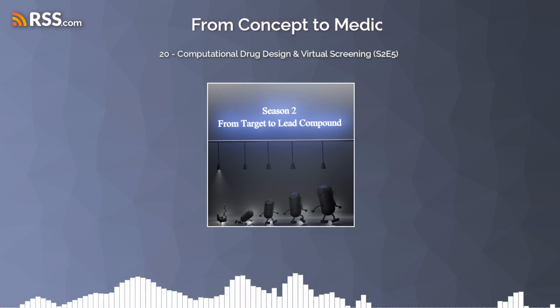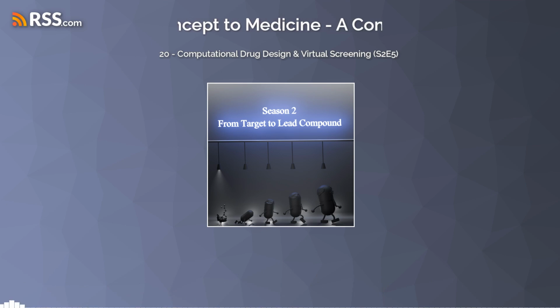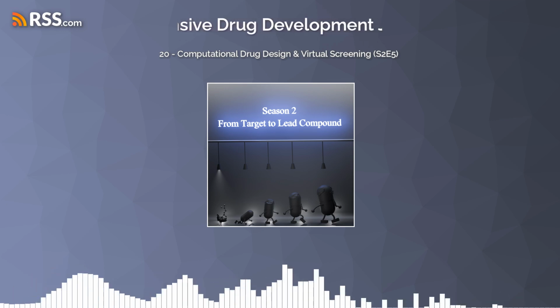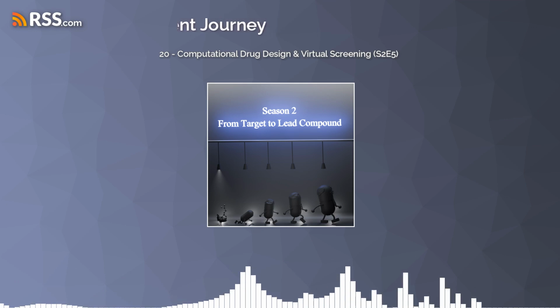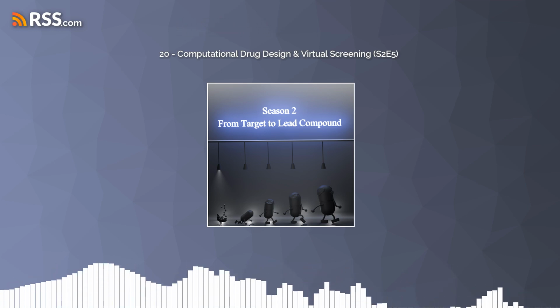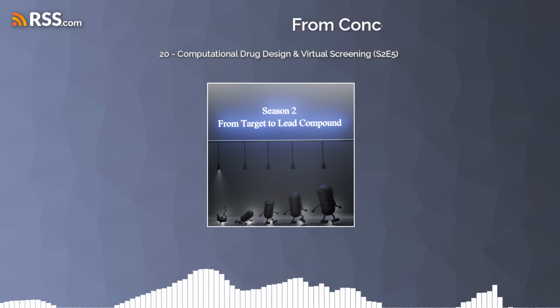Exactly. And testing all those compounds in a lab? Forget about it. Way too much time, way too expensive. That's where the virtual comes in. Algorithms and simulations can sort through these molecular libraries so much faster. It's like at warp speed almost. It's like a digital treasure hunt for new medicines. So where do we even begin?